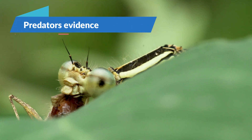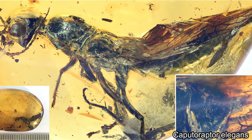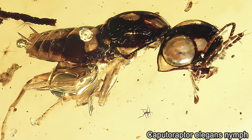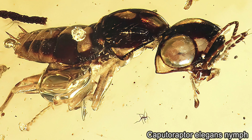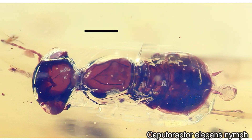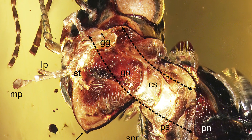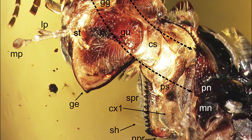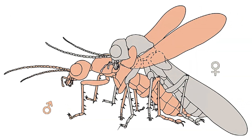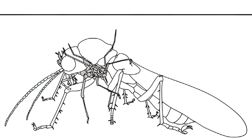There are a few Allianopteridia species thought to be predators. Coporaptor elegans is one of them. Adults of this species could reach a body length of up to 1.5 cm. They had a very movable triangular head with big compound eyes similar to mantises, indicating they were predators. They also had a very unique body adaptation never seen in any other cockroach species called sephalothoracic scissors. Scientists think the possible function could have been stabilizing each other during mating, or a predatory one — to catch and squeeze prey between the head and the thorax while devouring it.